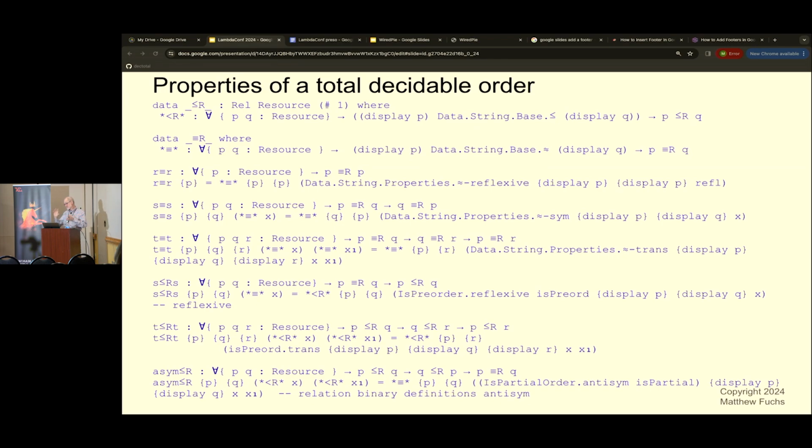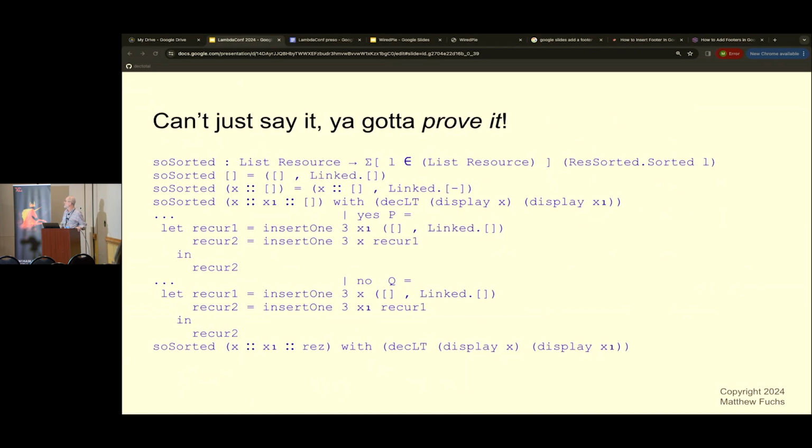It's really interesting, because P less than or equal to Q is actually a type, and you can use that in this system. So if I give you two things, you get that they are of that type if that relationship holds. Since you need to prove things, I can't just get a list, sort it, and say, oh, this is a sorted list. I have to actually compose the list in such a way that the compiler can assure itself that everything is sorted as you build the list up.